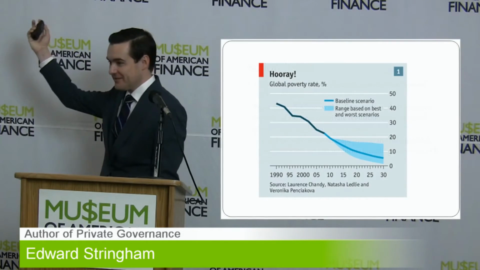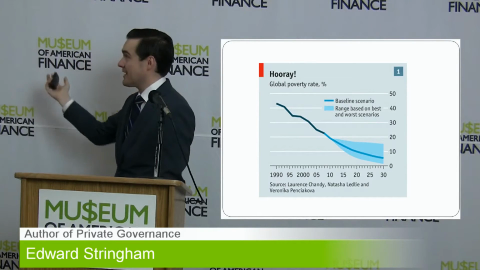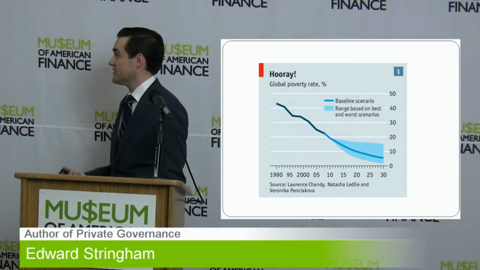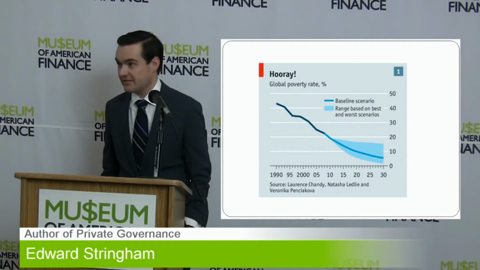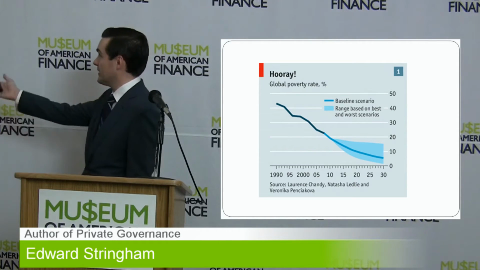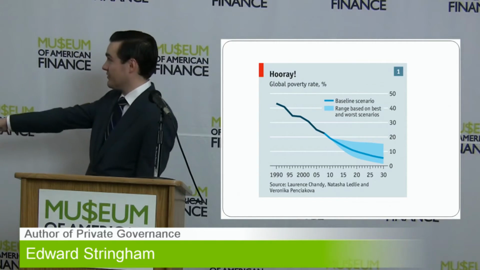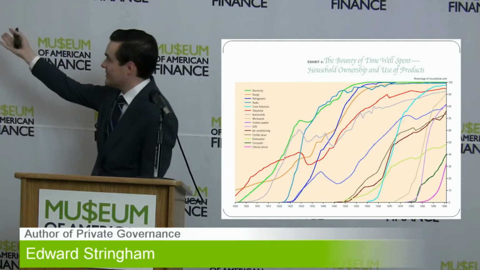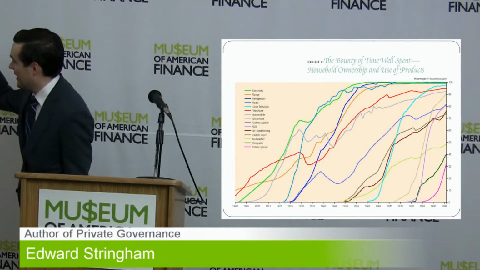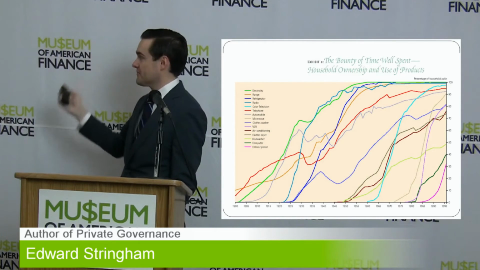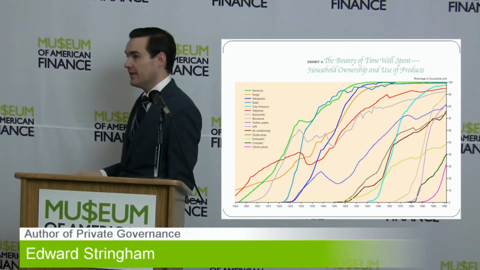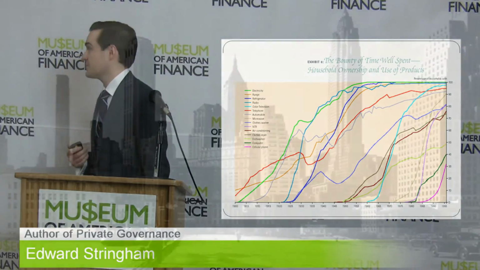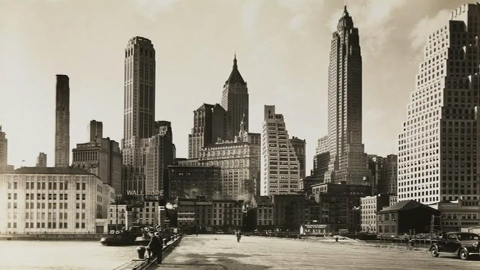This is a picture everybody's probably seen, but just in the past few years, past few decades, the global poverty rate is decreasing dramatically because of markets. This is a picture from a few years ago. This is the adoption rate of different technologies in the United States, just electricity, refrigeration, air conditioning. Over time, markets produce things for so many people, and they make the modern world possible, and they make New York City possible.